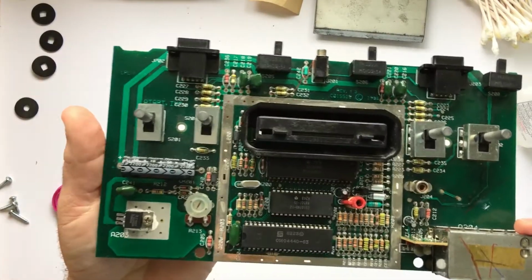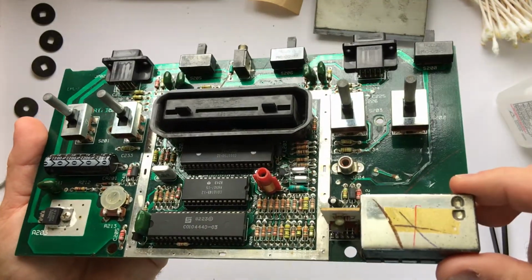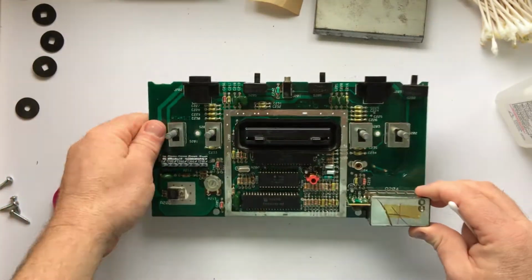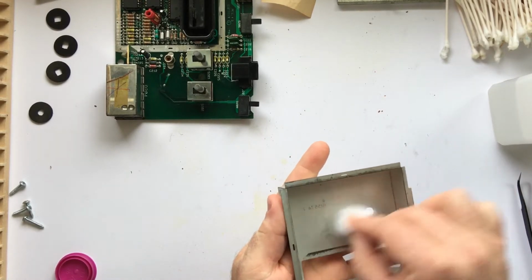After I got the back all clean and looking real good, I flipped it over and started working on the front. The front was nowhere near as bad as the back. There was some dust and maybe a little residue, but other than that, it was just up for some fine cleaning. I wanted to wipe this shield down, just to get the dust off of it. It was just a little bit dirty.